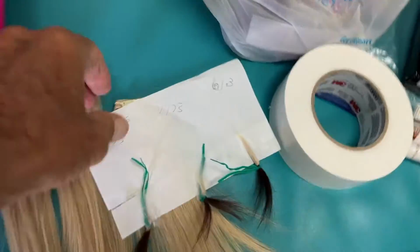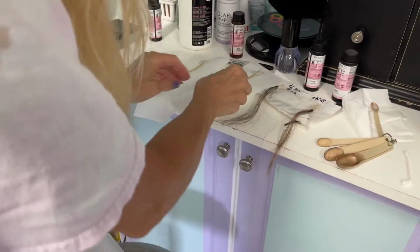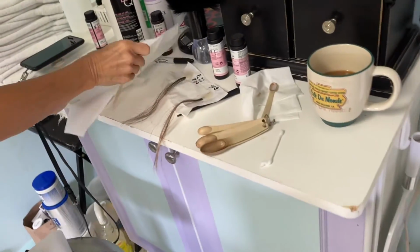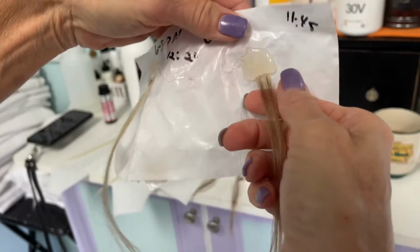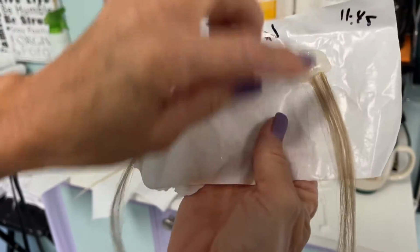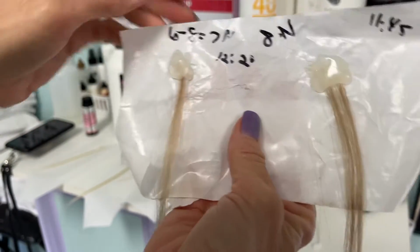So anyway, we did these 3. And as you can see, they're too dark. We need a little bit of lighter color. So now we're going to try these and see how we do with them. Which is very strange. It's with the ones I just did. So I did this. 8 being the lightest color is an 8. So I did a level 8 on here. And I wanted a 7. So I wanted one shade darker. So you can mix a 6 and 8 to make 7.